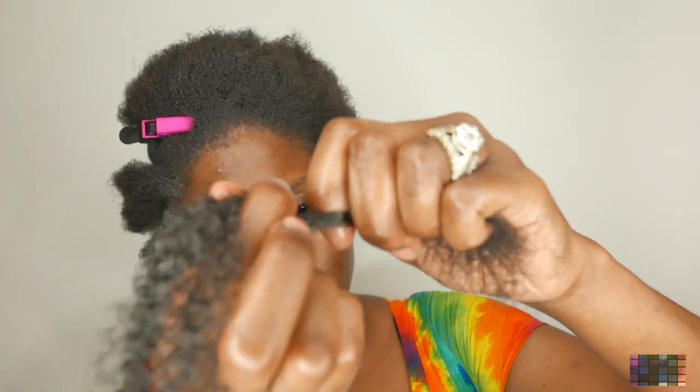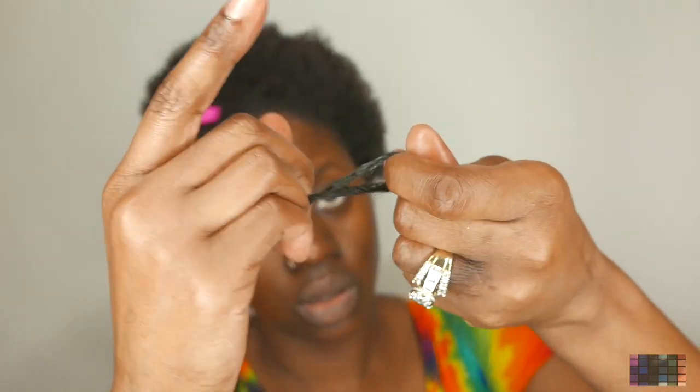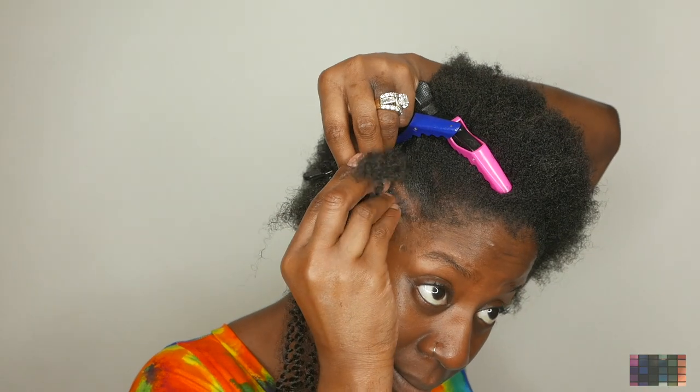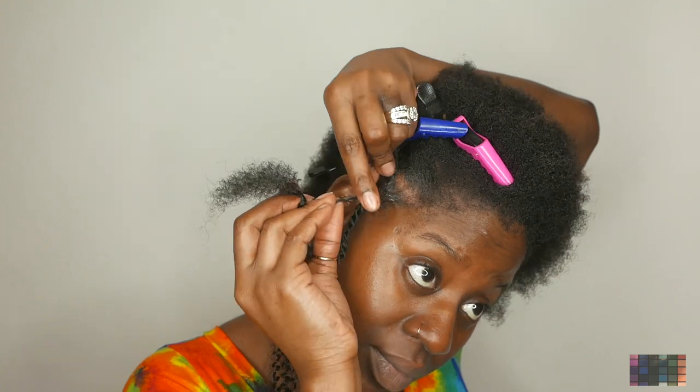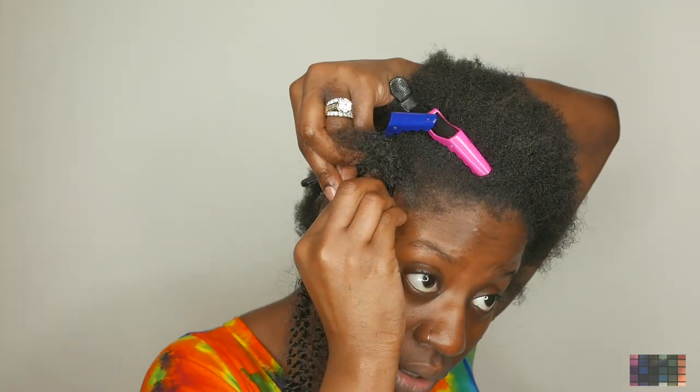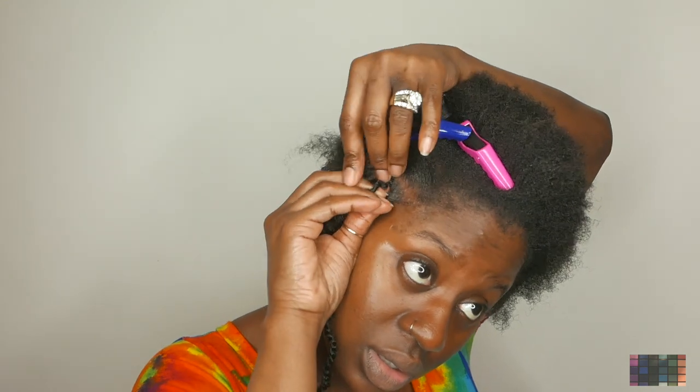So again, we're gonna start off with the two short pieces. We're gonna hold it like this, twist, and take these two fingers and grab this one piece. You're gonna grab with these two fingers onto here. Then take this other one here.